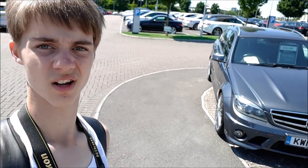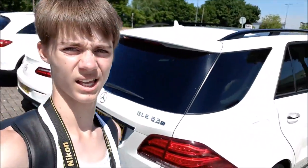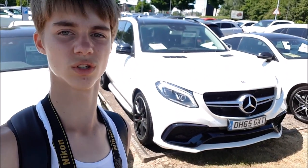Now we are at Mercedes Bristol. There's a C63 Estate W204 behind — it's probably pronounced W204 but we'll just gloss over that. There are lots and lots of Mercedes here and it's kind of hard to actually find the AMGs, except for this GLE 63 S. I can't even get round it to have a look — I'm going hiking. There you go — a very dominant car.